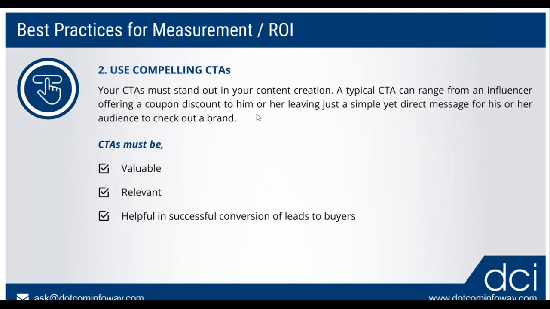And as you know, the call to action is more important while you are defining your campaign. It should stand out in your content creation. It could be a video, an image, textual content, a review, anything, but it should have a call to action based approach. If you're providing a free coupon or a discount to the influencer, the call to action is directly asking the audience to engage and check out the brand. The CTA should be valuable, relevant, and help in the successful conversion of your leads to buyers.